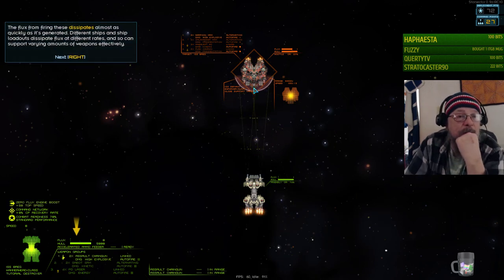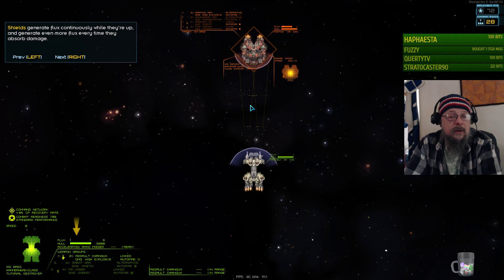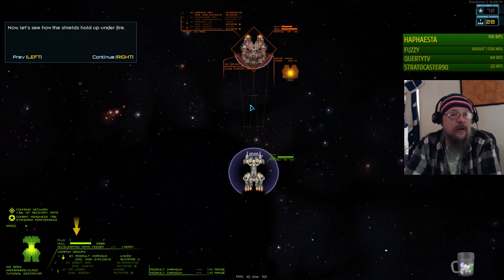Flux from firing these dissipates almost as quickly as it's generated. Different ships and ship loadouts dissipate flux at different rates. Okay. Support varying amounts of weapons effectively. Cool. Shields generate flux continuously while they're up. Ah, that's why the number was... Gotcha. And even more every time they absorb damage. That makes sense. Even if you're not taking any damage on shields, keeping them off will let you put out more firepower. All right, good to know. See how the shields hold up under fire. Oh, I don't want to.